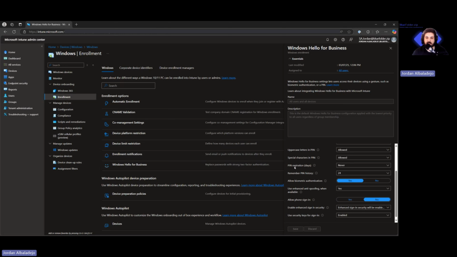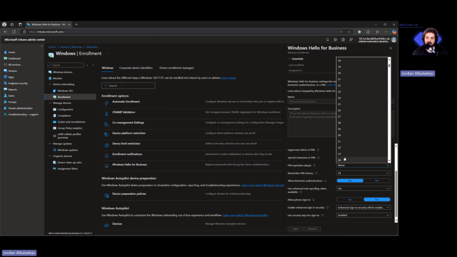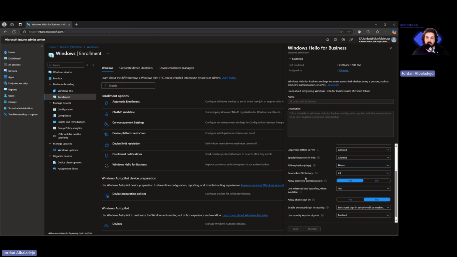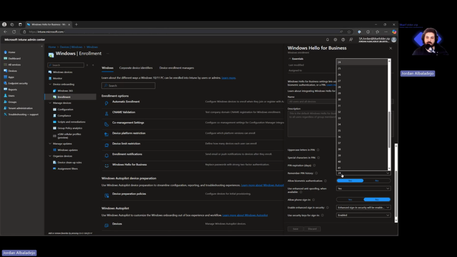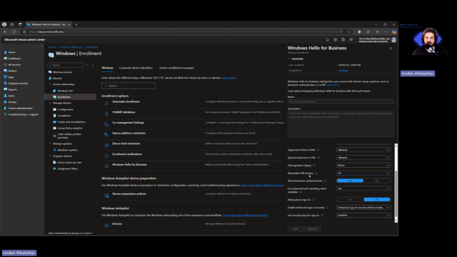Next is PIN expiration. This is set to never, but you can set it to how long you want. And then remember PIN history. So I'm recalling CIS having, I believe, 24 on their history. CIS framework, that is, the Center for Internet Security.